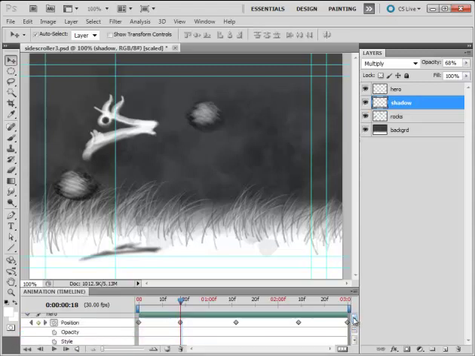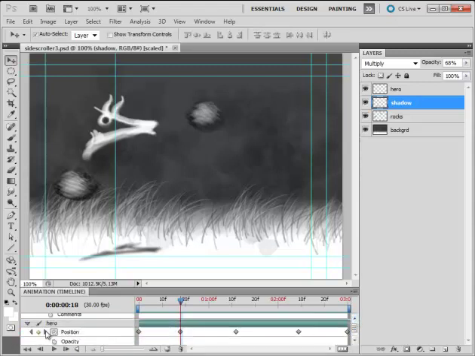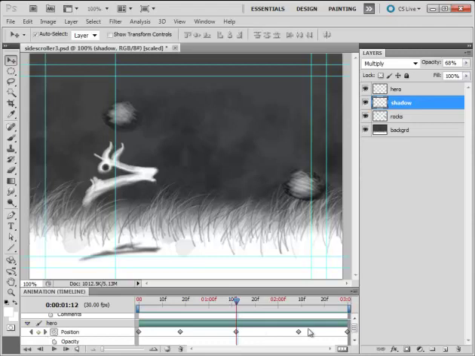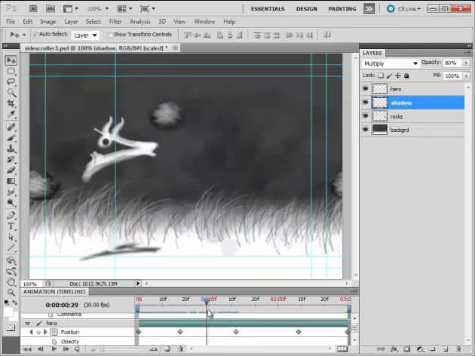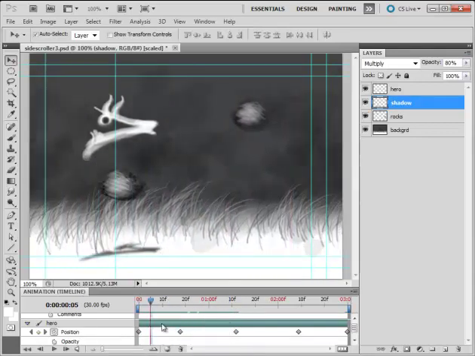Now if I go back up to the hero layer, advance to the next keyframe, this is where it's dropped down. As it drops down, I want the opacity to increase, a darker shadow. Let's make it 80%. So as it's going down, there's going to be a slight darkening of the shadow.